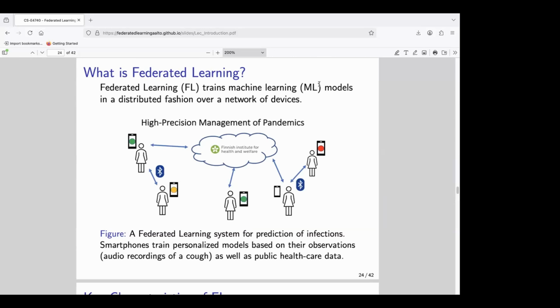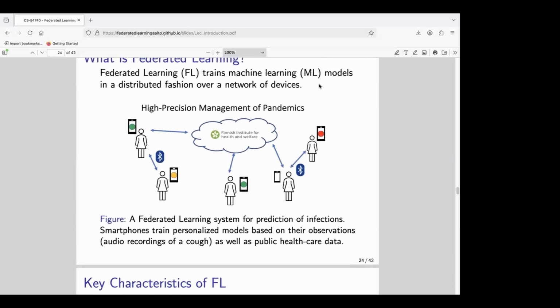In a sense, it's distributed optimization of machine learning models. And I have shown here one example for a federated learning application, which was very hip two years ago or so when we had something called the COVID pandemic.